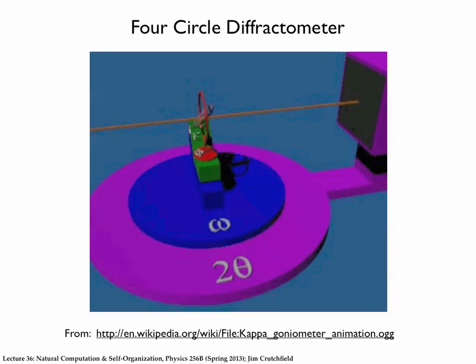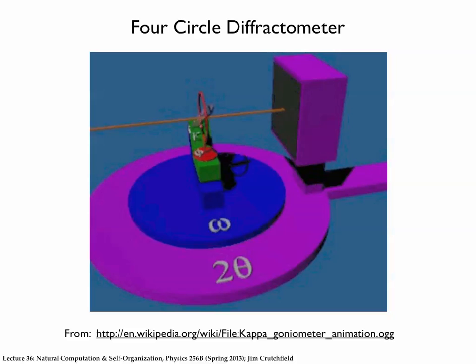There can be complications, of course. We may want to do this in vacuum, so the crystal may need to be isolated somehow. You may want to control the temperature. You may have a reactive substance that can't be exposed to air. There are any number of things that can make this complicated. In addition, orienting these crystals can be a bit of a challenge. I don't want to give the impression this is a trivial experiment that anyone can do. But the basic ideas are very straightforward, and it's pretty well understood how to solve most of these problems.